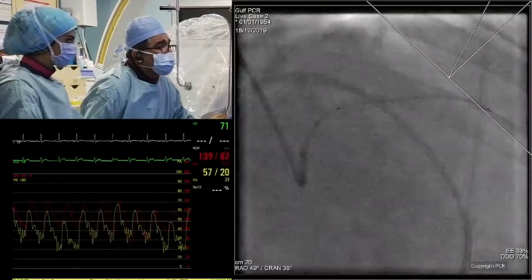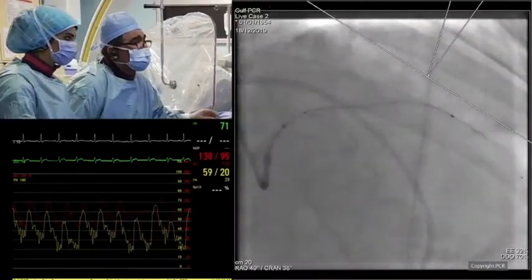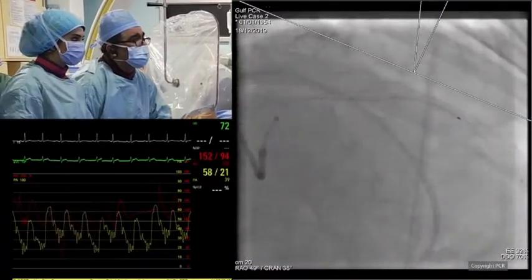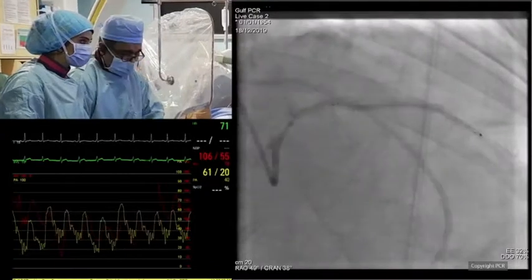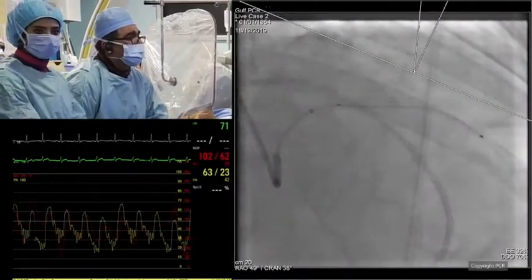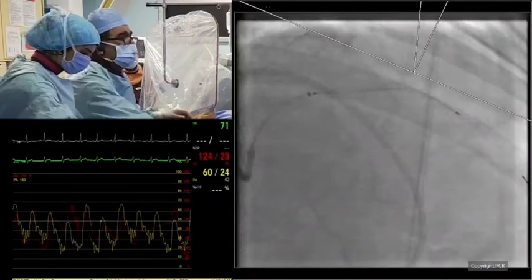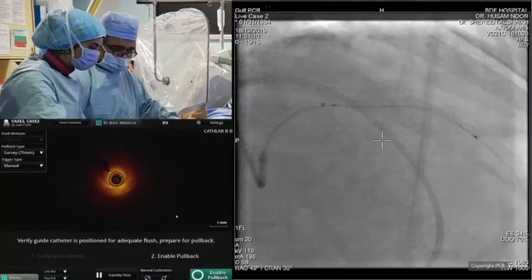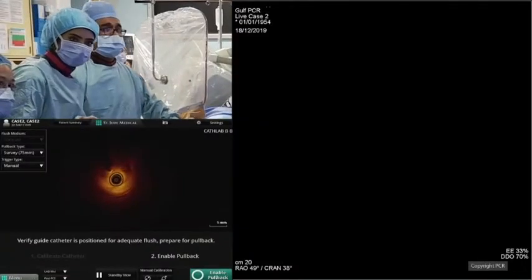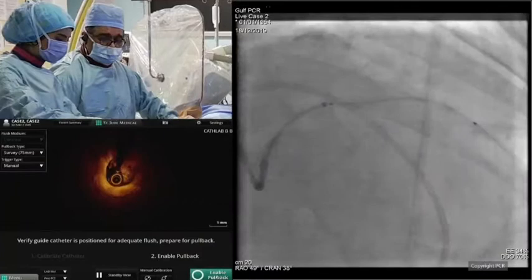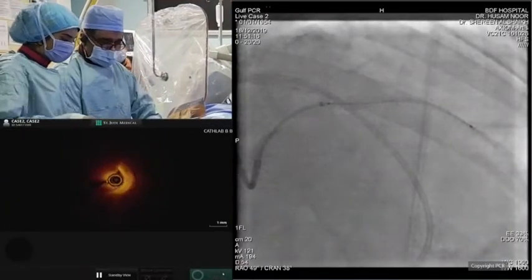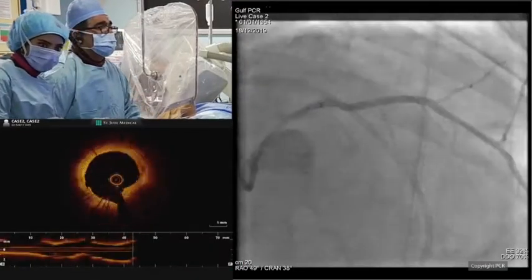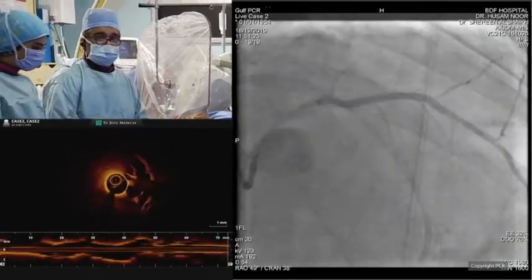Yeah, I think it's a hot topic, and we are going to hear more and more about this in the immediate future. As you mentioned, the DEFINE PCI study, which basically was a blind pullback after stenting performed in a large study, demonstrated that about 25-30% of vessels were left with a stenosis behind that the operator did not realize was hemodynamically significant. It is true also that it is a bit more difficult to interpret than the pre-PCI physiology, so to speak, but I think that we are going to hear more and more about this.